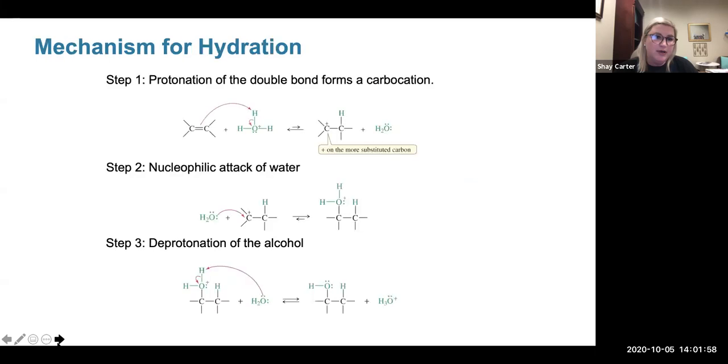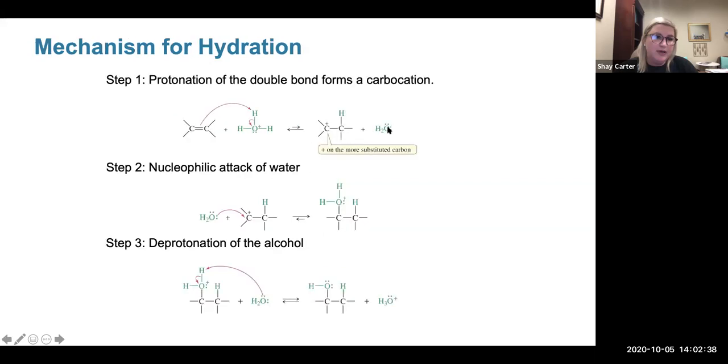Okay, here's the mechanism. It's very similar to the electrophilic addition mechanism we talked about already, okay? And you do need to know the electrophilic addition mechanism. Now, remember that when we use acids, we end up with hydronium ion in water. So what happens is our nucleophilic double bond attacks our hydronium ion, okay? And so we end up with a carbocation intermediate and a neutral nucleophile, okay?